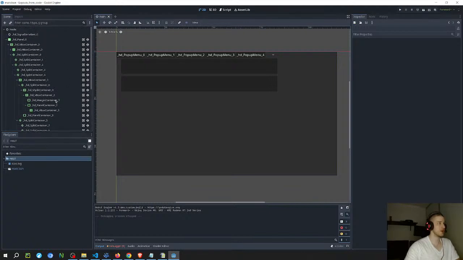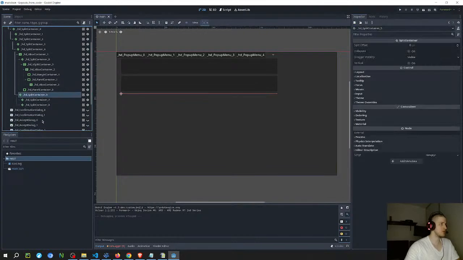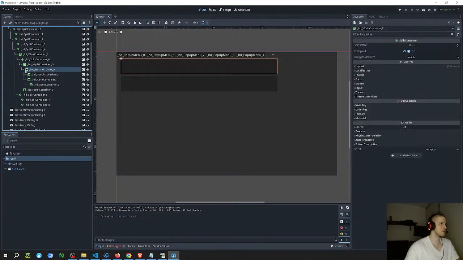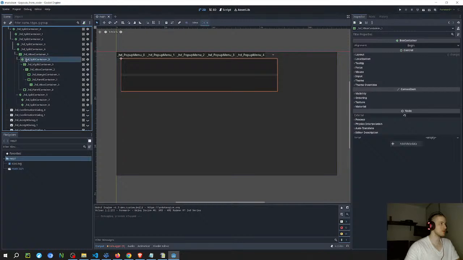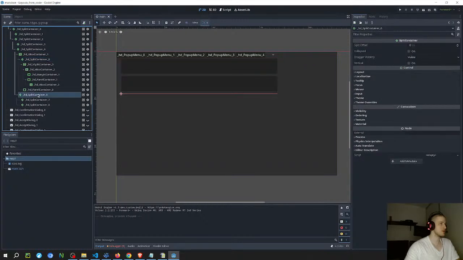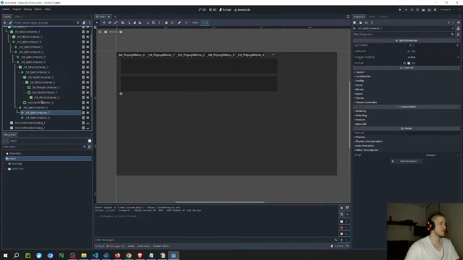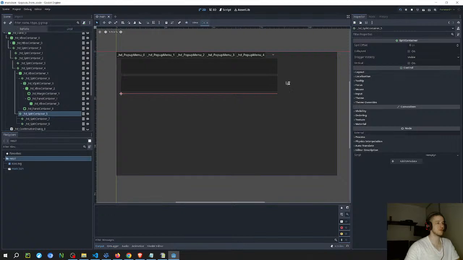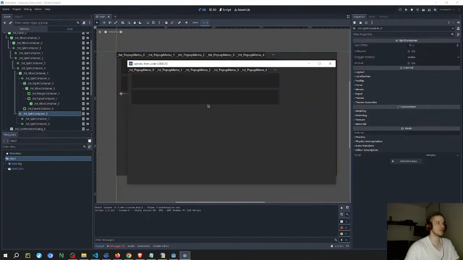And the rest seems to be correct. So the only thing that changed was this one, and also now it doesn't have the split there on the other side. Split container. Also, there's shoe here, so I think the structure is wrong.